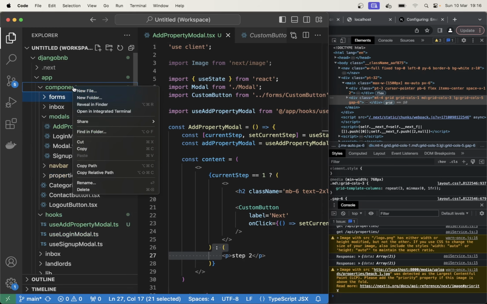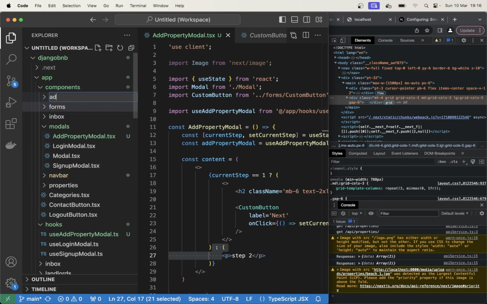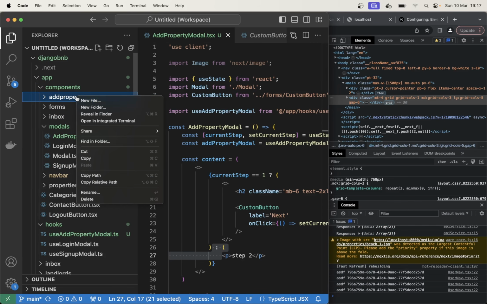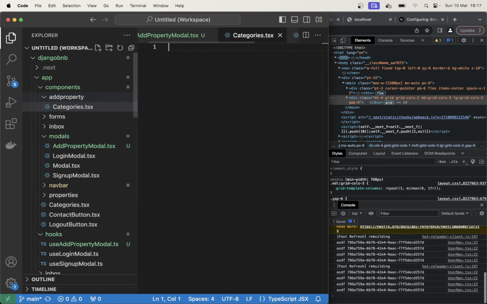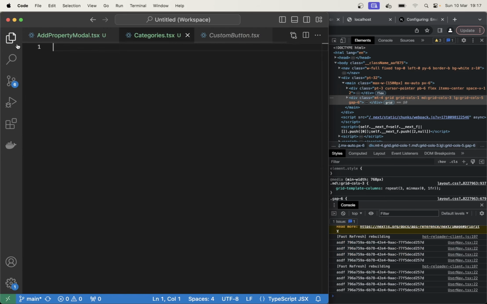So in this components folder, we create a new folder called add property, in case we want more components here. And then a new file called categories.tsx. Here I want to set up the interface because I want to be able to pass in properties, because I want to set which category we have active and similar.